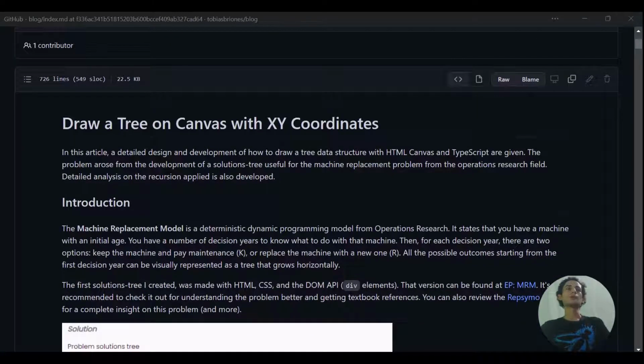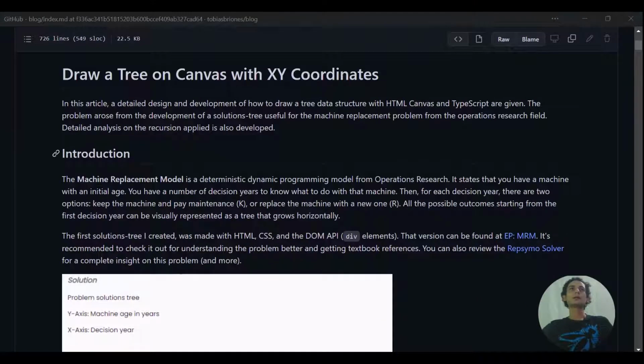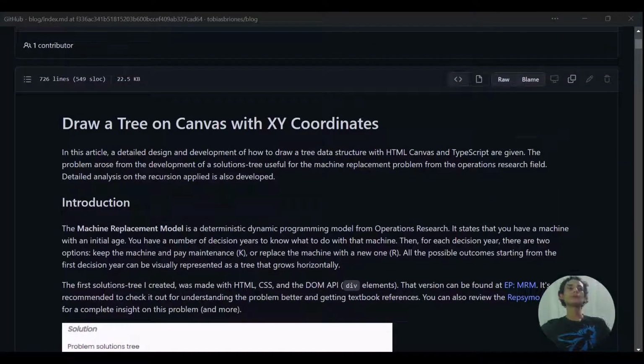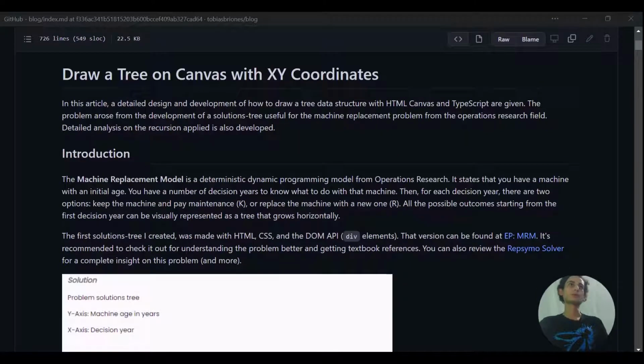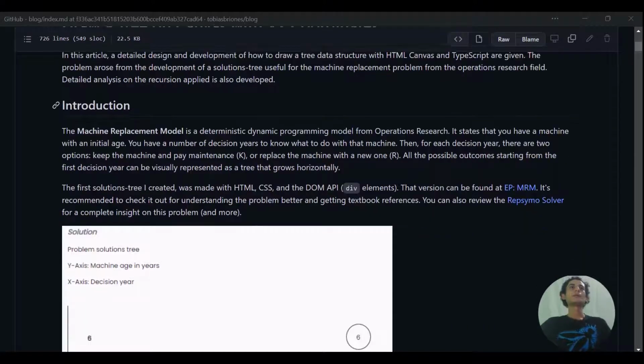I haven't published this article yet, but I already created it. So you should keep in touch to get the article when I finally publish it. And the reason is that it is one of my premium or first class articles, so it's very important, and I'm going to publish it later.